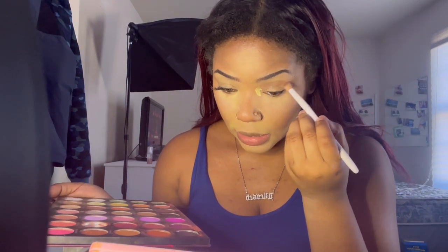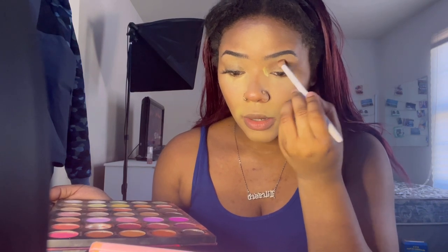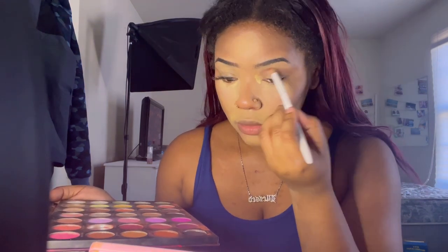I also learned in makeup, when it comes to your eyeshadow, depending on your eye shape, it should stop somewhere. It should not be all the way up to your eyebrows. I mean, your highlight can be there, but I'm saying the eyeshadow you do, it should stop. It should contour and go with your eye shape. Okay, y'all? Trust me, I've been there. I made the mistakes. I'm just telling y'all, all right?